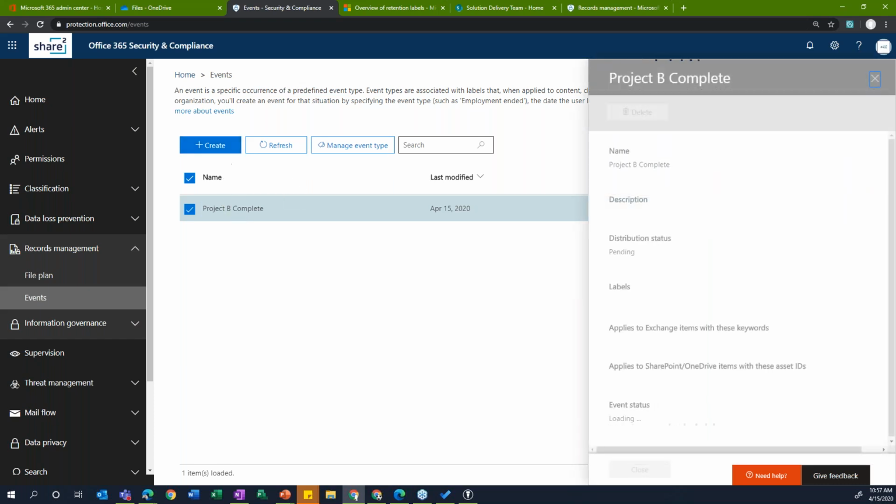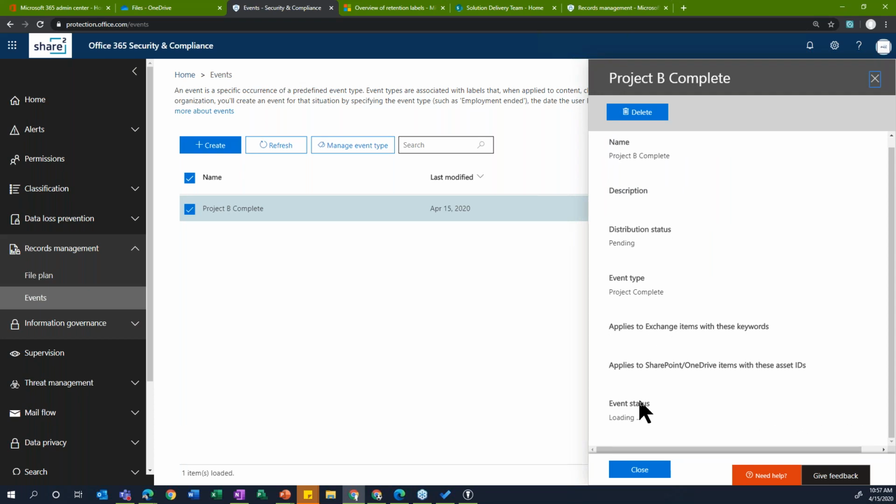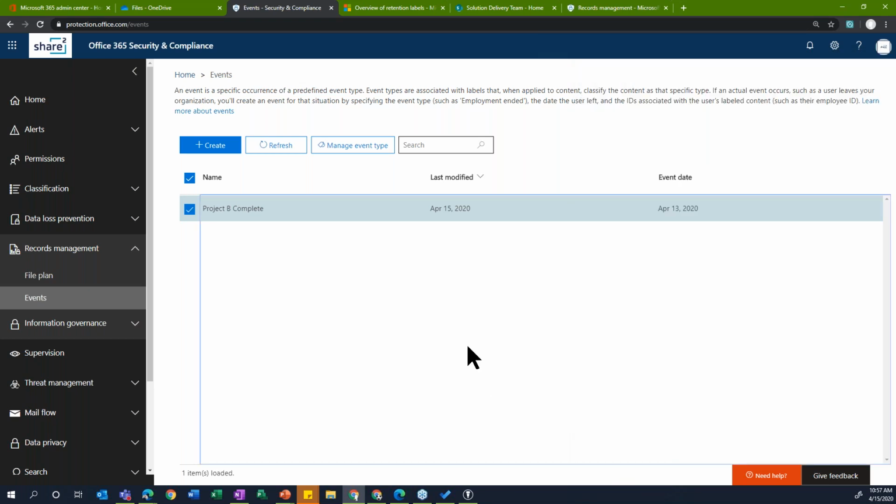Now, that is going to apply to all of them unless we tag everything with an asset ID. So asset ID is how you would assign a project ID number to each project, and then that would have to be included with the metadata for those items to tie it to this specific project. So a little confusing. I still don't fully understand it myself. I can make it work. I don't know that I could 100% tell you why it works the way it works, just that I figured out how it works.